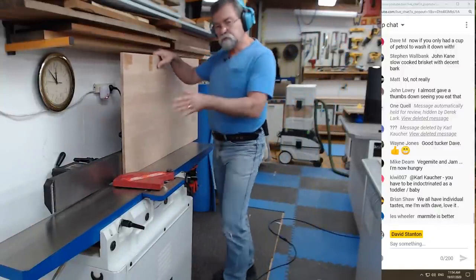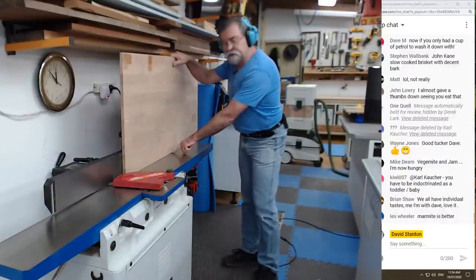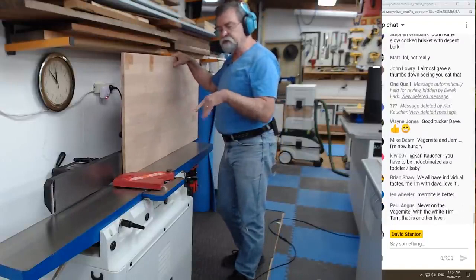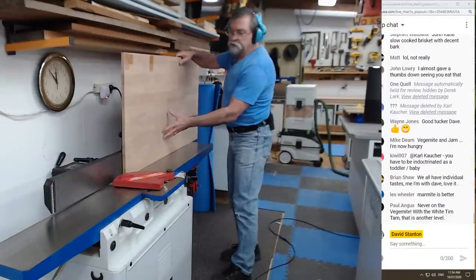Now also, with a board, you might be able to see it down here. I've got a hump there. So the board is this way. That's the only way you put timber over a jointer, unless you do passes progressive from the center and work out. I'm working from one side to the other, so I'm going to do it this way.